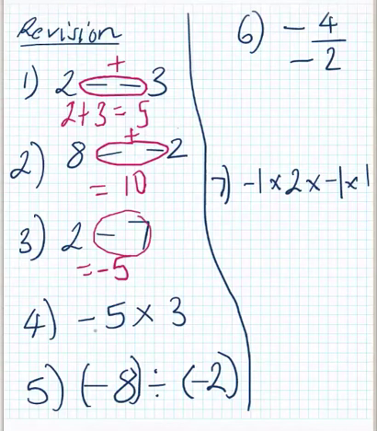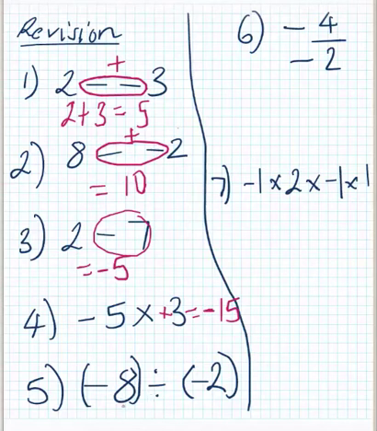Number 4, now when it comes to multiplying and dividing, we know that the negatives and positives come together. So this 3, we know there's an invisible positive 3. So we can see we've got one negative and one positive that will come together. So first of all, what's 5 times 3? 5 times 3 is 15. And a negative and a positive come together to make a negative. So it's easy.